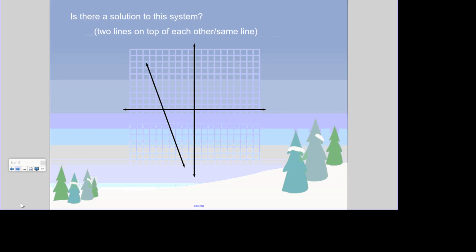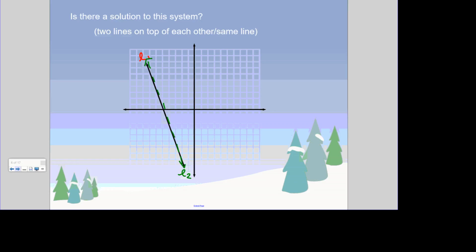intersection. All right, so here's a second scenario to consider. This time we actually have, and it's hard to show, but we have this line, and this is actually line 1, and then right on top of it, which my board's not perfectly aligned, but I'm doing my best to show it, lies line 2. So really what this is trying to show is that we have the exact same line or same equation, two lines that are the same on top of each other. And so what we're wondering here is, is there a solution here? Is there a point of intersection?